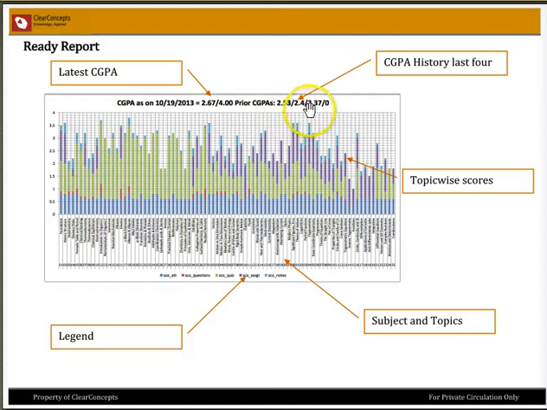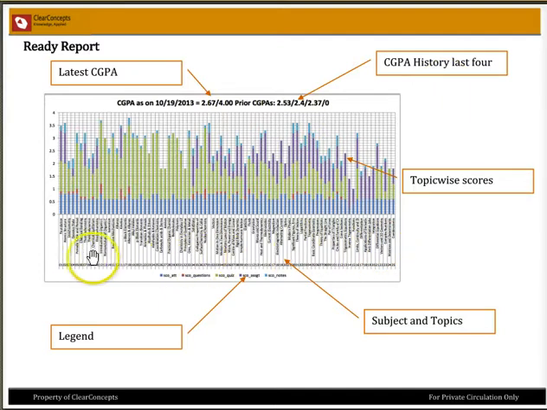Before that it was 2.4. Before that it was 2.37. It means that the student for whom this Ready Report is calculated is on a consistently improving path, as his current CGPA is better than the previous one, which is better than the previous one, and so forth. So that's the CGPA history.